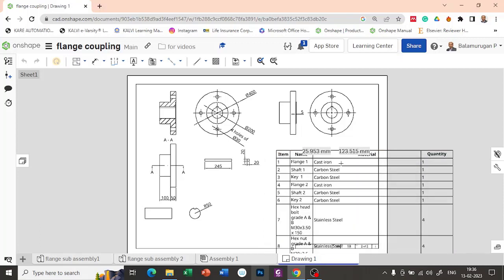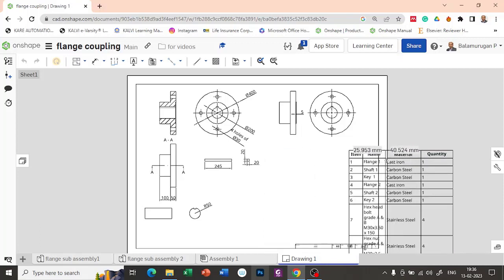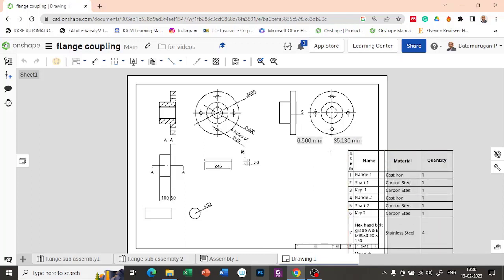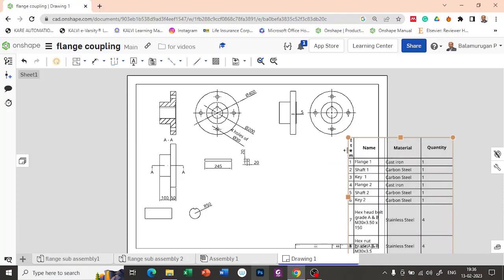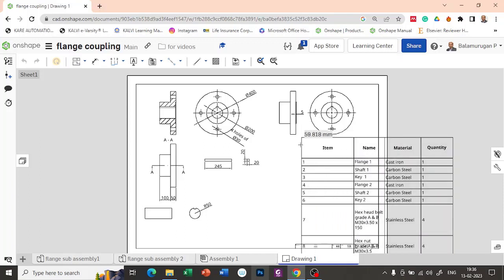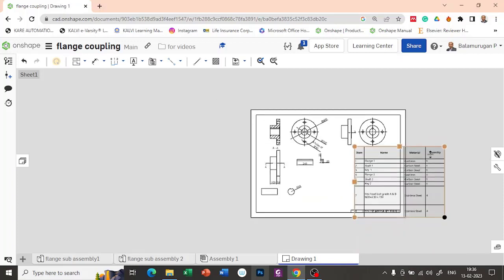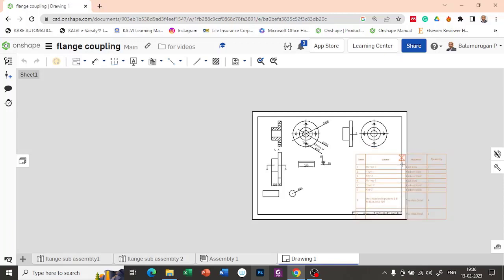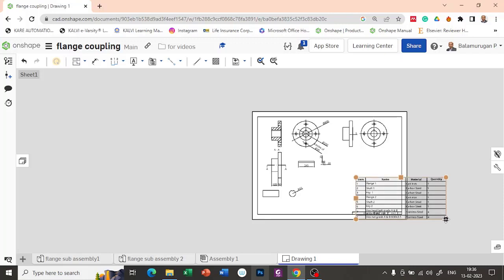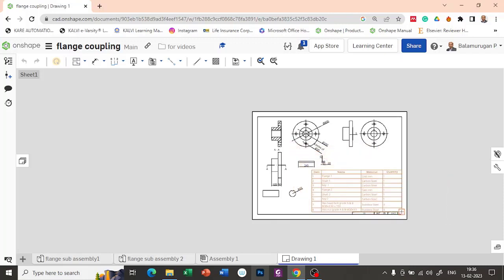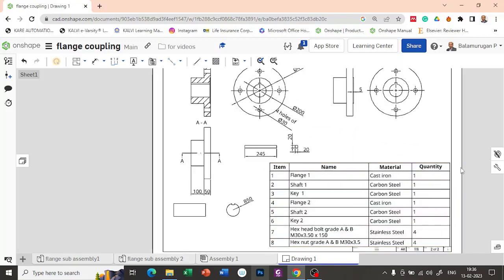If you want to change the column, you can change it. Whatever column width you want, you can adjust that, and you can change your snap point. Now the BOM table is placed on the drawing sheet.